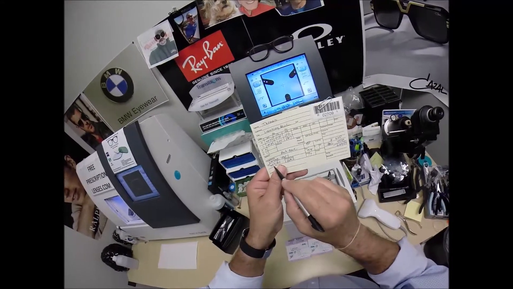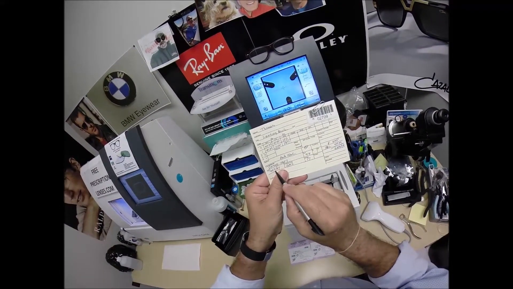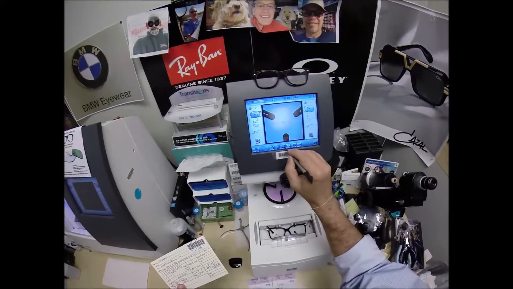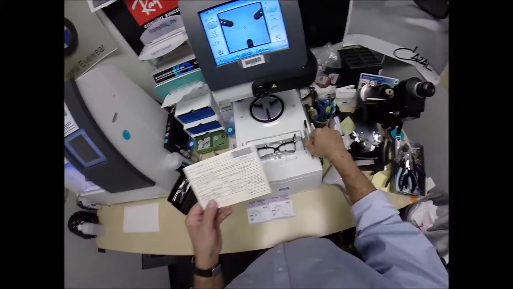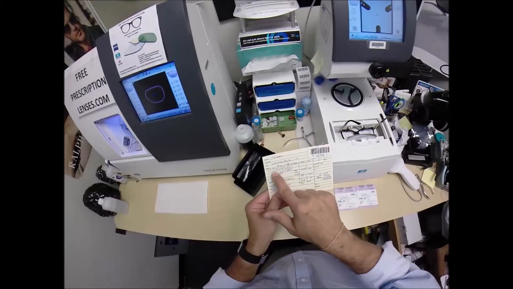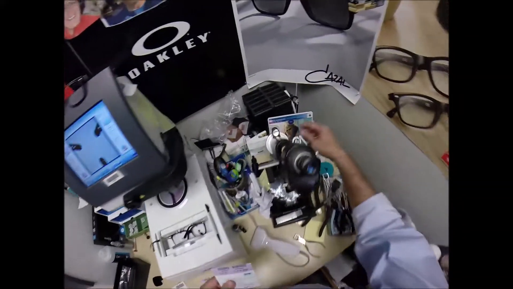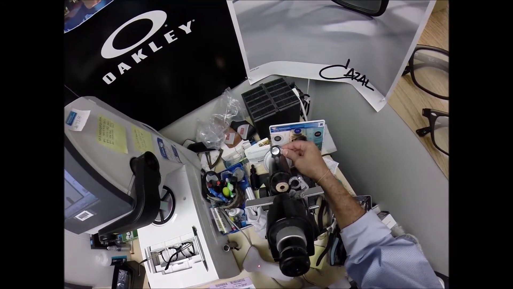So I need to enter the pupillary distance, 35.5 for the right eye. The computer starts at 32.5, so I'm going to tap that button. I'm going to go up a couple millimeters to 24. Plus a quarter, minus 50 at 102.